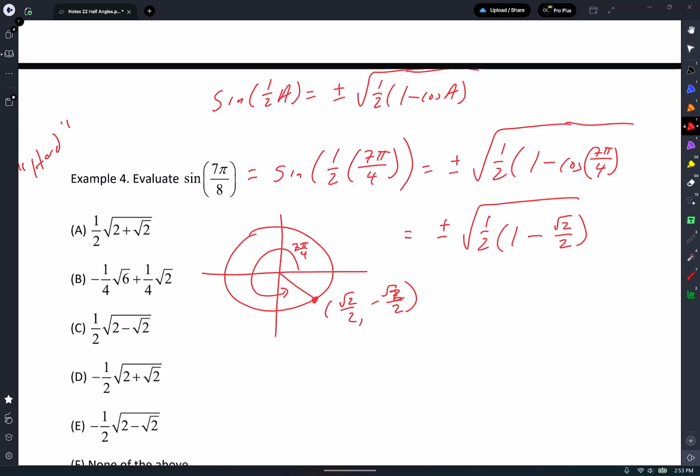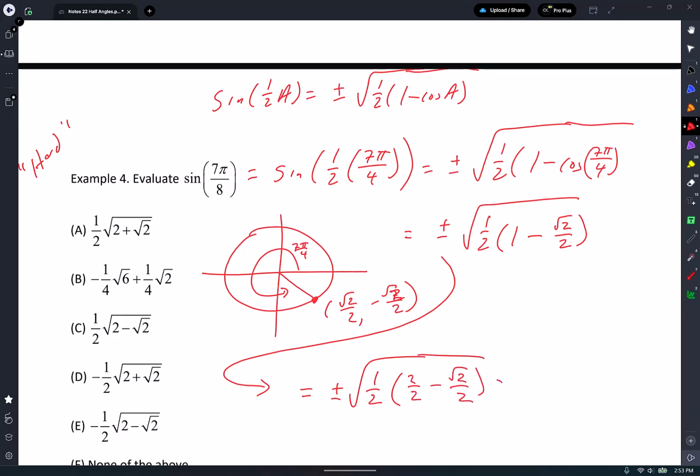All right, here we go. Chop, I don't know how to do this. I need a calculator. No, you don't need a calculator. Notice that we've done most of this without a calculator, guys. Make sure you guys are the AP crew. You're gonna have a non-calculator portion on your exam. Turn that 1 into 2 over 2. So then you have plus minus square root 1 half parenthesis 2 minus square root of 2 over 2. Do you guys see that? Okay, I'll slow down.